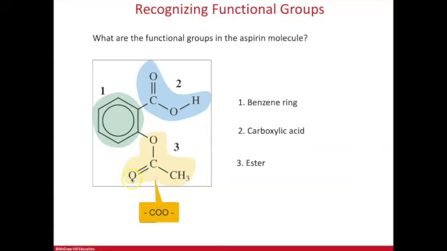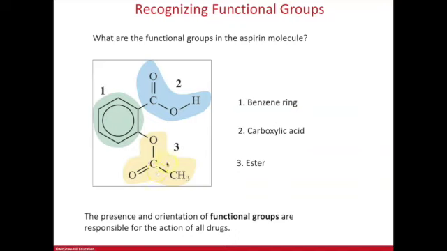So that's the carbon, double bond oxygen, single bond oxygen, and then the rest of the molecule. So this is another carbon here, and here's another carbon here. The rest of the molecule is on either side of the ester group. The presence of functional groups allows for reactions to occur, like on the carboxylic acid or the ester, but it's also the shape of the molecule. So having the specific shape allows these functional groups to be in a position for a chemical reaction.